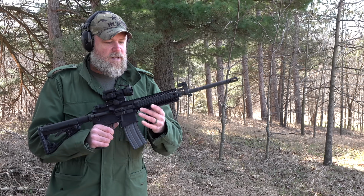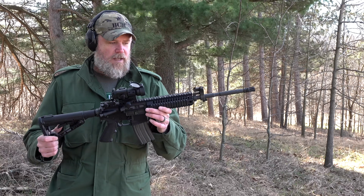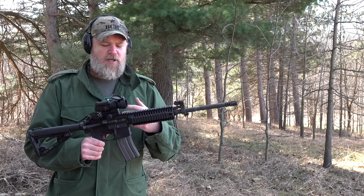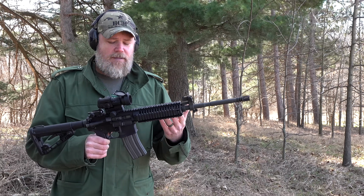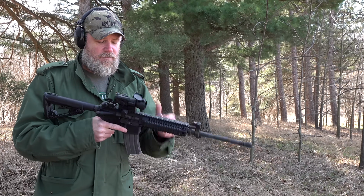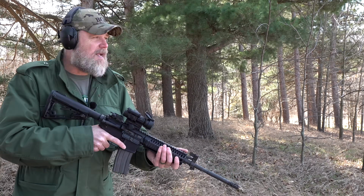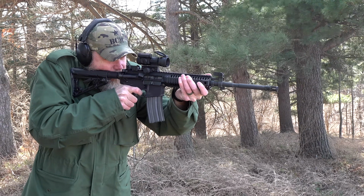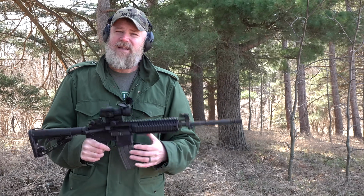Now, this 6940 probably represents the ultimate evolution of the M4 carbine, in my opinion. It has its monolithic rail out here. It still runs direct gas impingement, and it's a very smooth shooting rifle. You can shoot it very quickly, very accurately, and it's just a nice overall gun. But there were some pretty cool options that were developed for basically updating this and giving it more power through the 6.8 SPC. Very low recoil, very nice to shoot, but less than ideal.